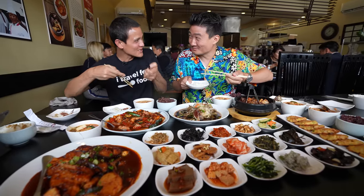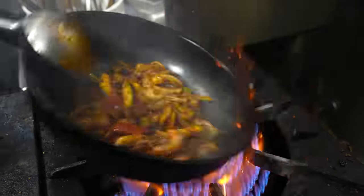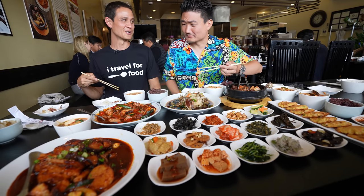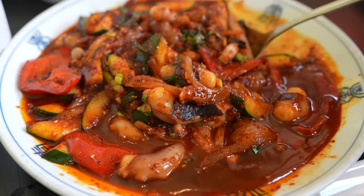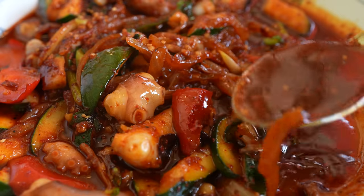The smokiness, because it looked like fireworks when he made this. He must have added like 15 different spices and seasonings: chili flakes, pepper sauces, sesame seeds, oils, sake. Oh man, so many things went in here. You can really taste the multi-dimensional flavor going on, right? And then all wrapped up within the almost bouncy octopus. That's delicious.